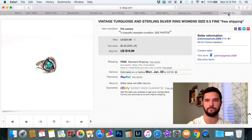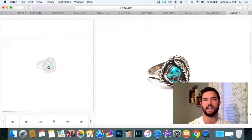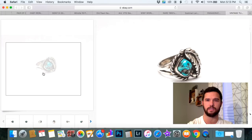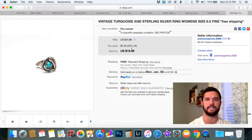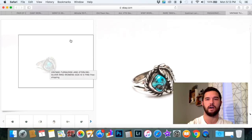I wanted to put this in the video to show you that sterling silver and turquoise sells extremely well — it's extremely popular right now. It doesn't have to be signed by an artist, it doesn't have to be extremely old. This is nothing special, probably mass-produced, stamped sterling 925. This one was marked 925 because it's not that old, but it still sold for $19.99. You can buy rings like this at the flea market for just a couple bucks, so keep your eye out for sterling and turquoise combinations.